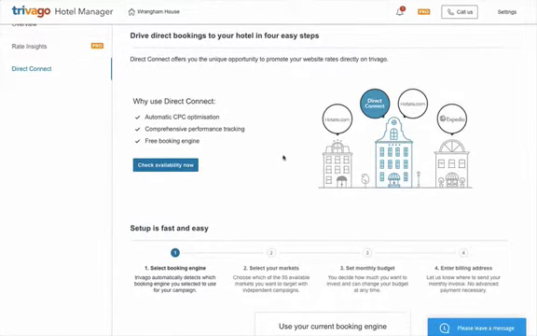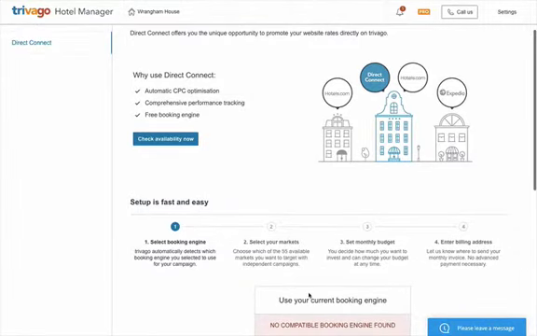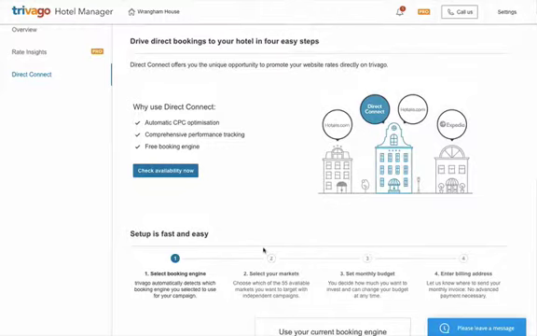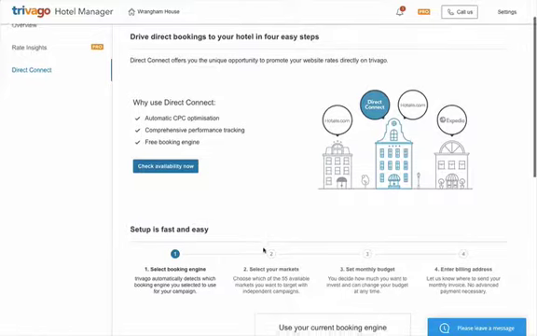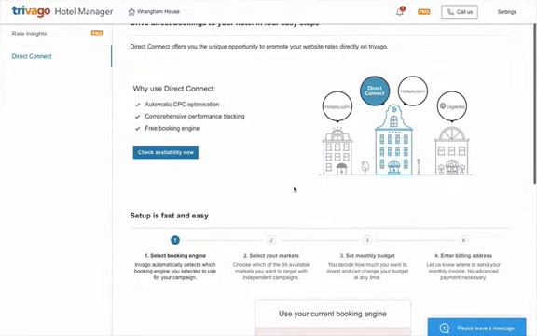You will get charged for every click. So basically, if you want to go ahead, you contact Trivago directly, and they set up a campaign. You will only be charged if people click through to your website to make a booking. Just like any cost per click, it's not guaranteed. It's not like with the OTAs where you only have to pay when someone makes a booking. Someone could click through to your website and not complete that booking. It's literally a case of you setting your budget.